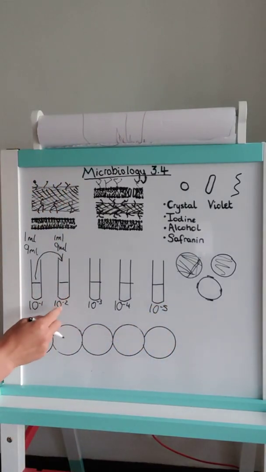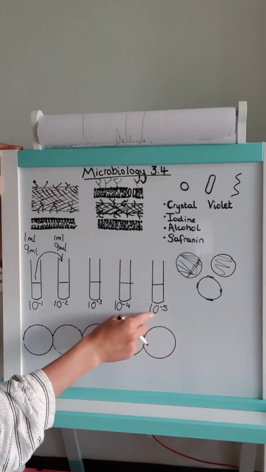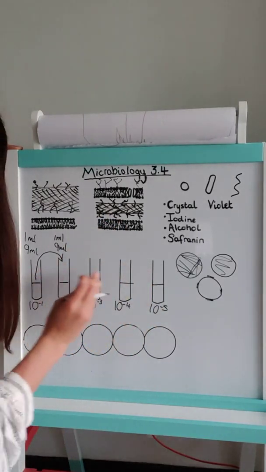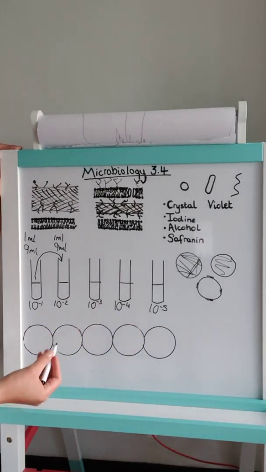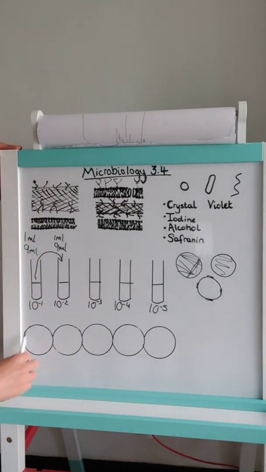So you get to the point it's 1 in 100, 1 in 1,000, 1 in 10,000, 1 in 100,000. And you grow the bacteria from all of those dilutions because we want to see which one is the best for counting for our bacteria. This plate here will have so many colonies usually that it's difficult to count. They might all be merging and difficult to see, and you just lose count. So down here it's not going to be accurate.